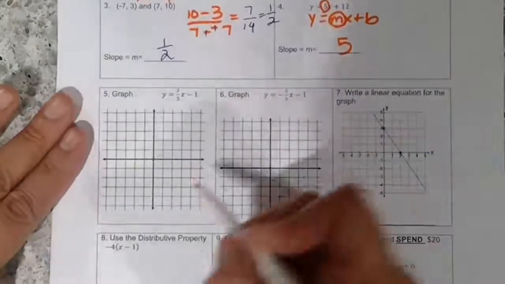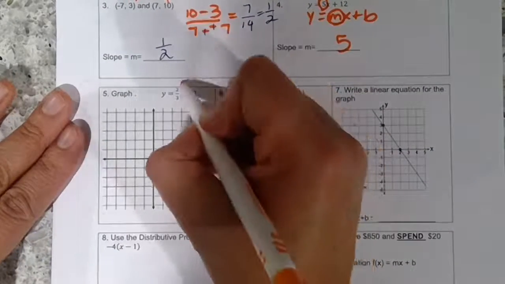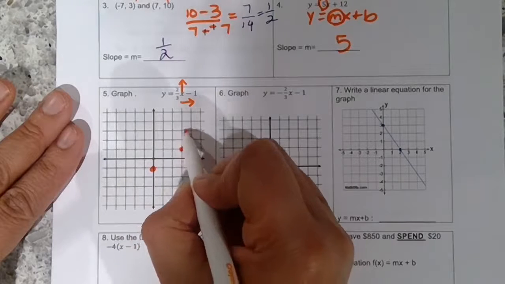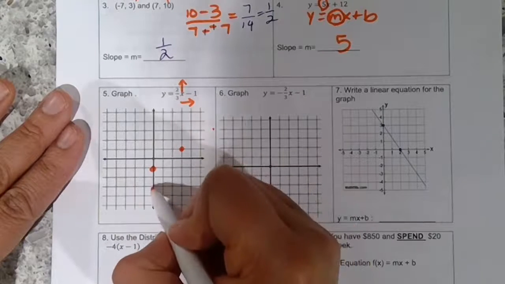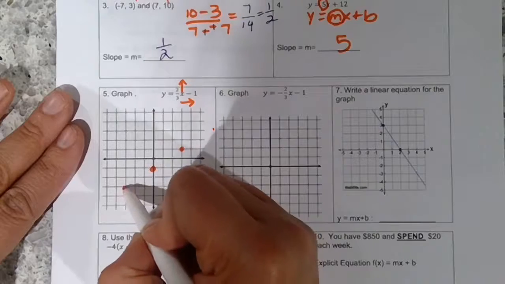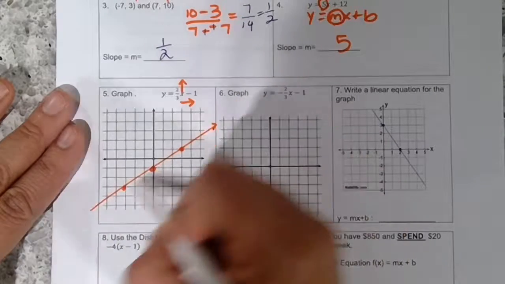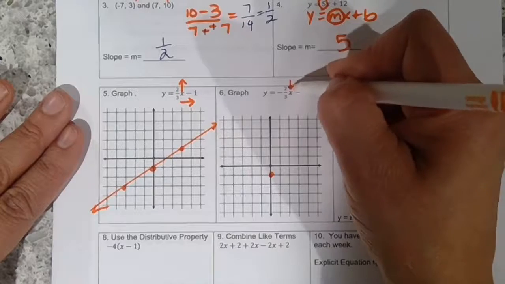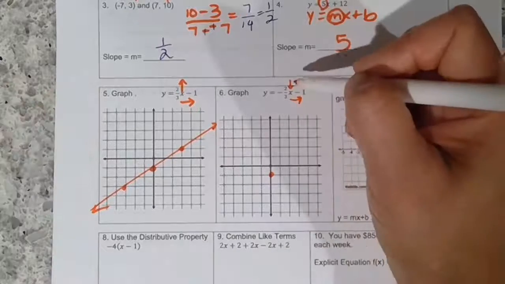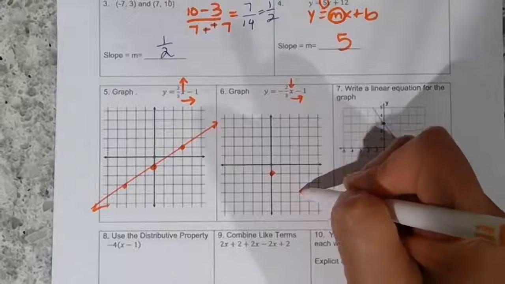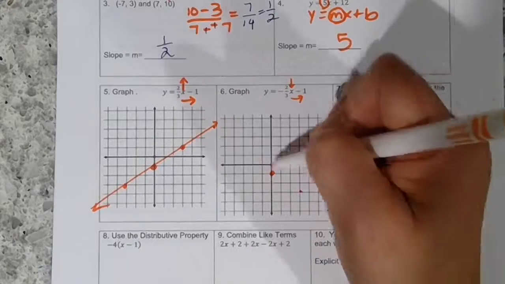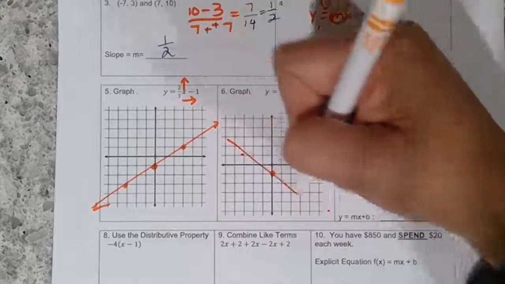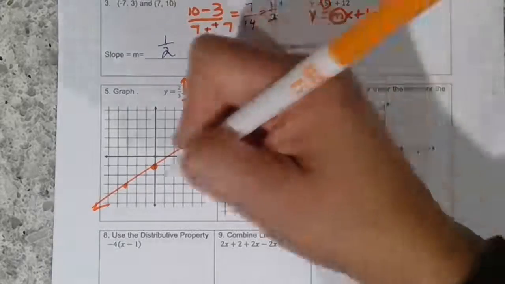Graphing this, so y-intercept at negative 1, slope is up 2, right 3. So up 2, right 3, up 2, right 3. Or you can go down 2, back 3 in your line. Same thing here, negative 1, your slope is negative, so that means you go down 2 and right 3. So down 2, right 3, down 2, right 3, or up 2, back 3 if you go the other way. Make your line hit your points.